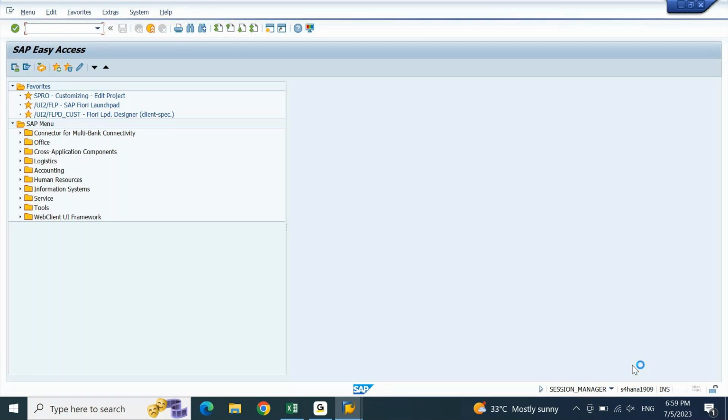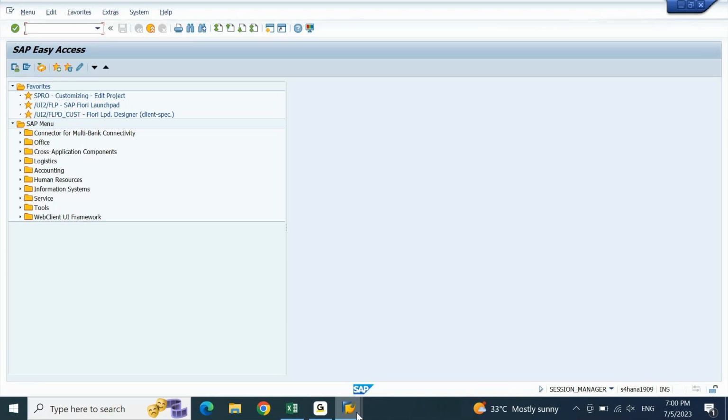In the same client, are you able to generate reports? Yes. So in one client you can do anything, but in real time that is not the way it is followed. Since this is the testing client, in the test environment nobody will create different clients and the different mapping is not enabled. Our ID is created only in one client, but in real time your ID will be created in two clients in development. You will have an ID in development 100, and you will have an ID in development 200 also.